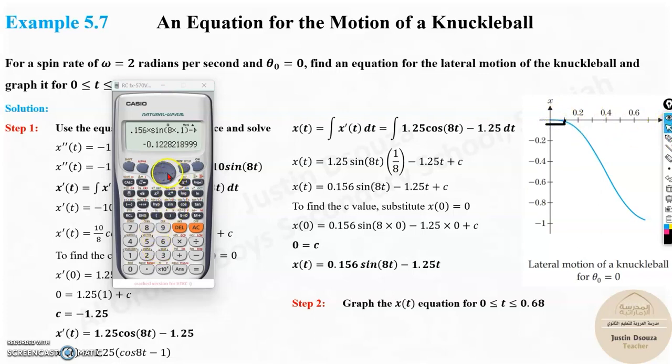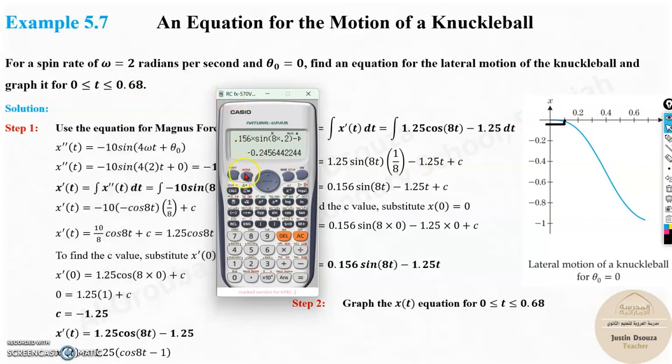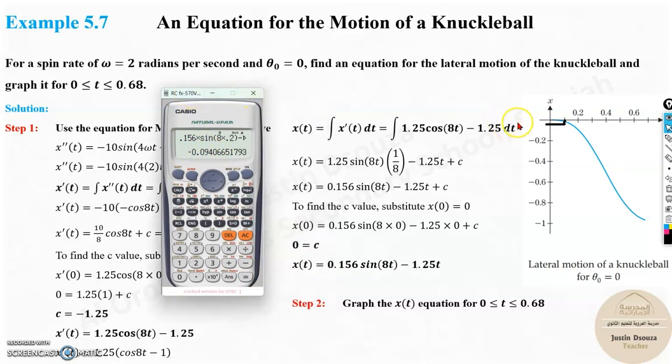In the same way, change the value to 0.2. I'll just change it over here, make it 0.2, and you will get the value. Now, is this the correct answer? What is my mistake? I have to change this to radians, guys. I forgot to change it to radian. Now I will get the correct answer. It is close to 0.1, and for 0.2 it is close to 0.09 or 0.1.